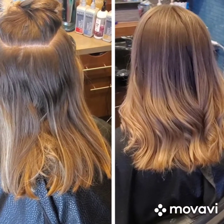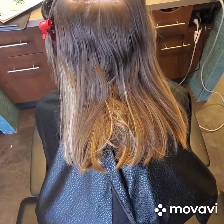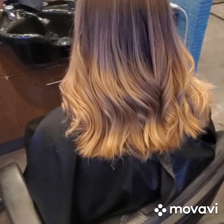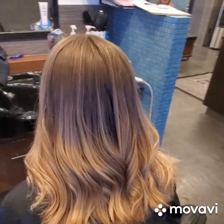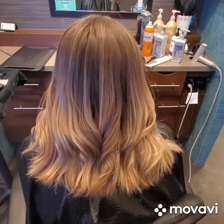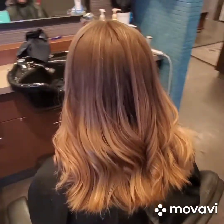So this is the second before and after. And this is the result. And I really, really like it. She loves it too. She is like 50 years old and she wants this color. I love it.